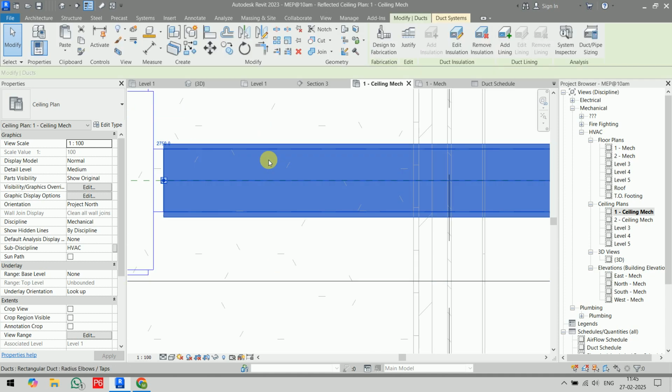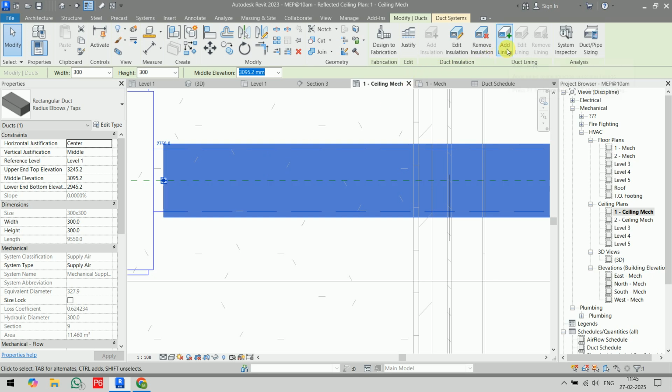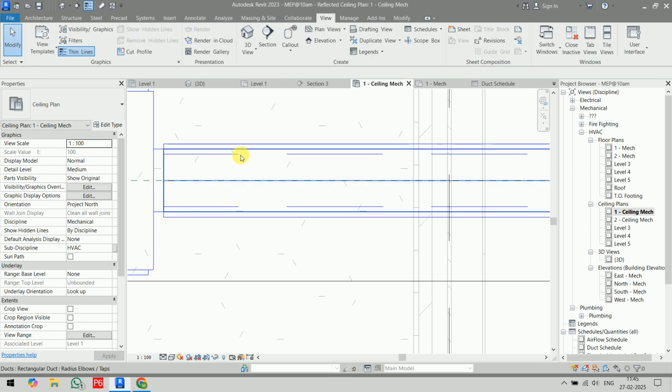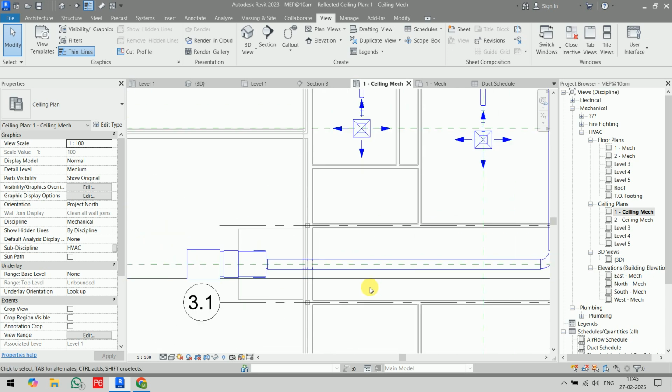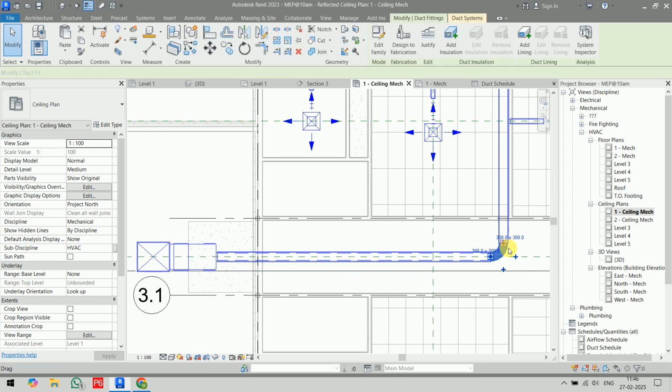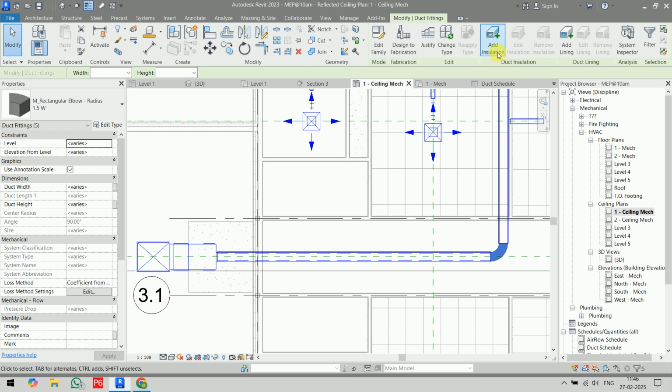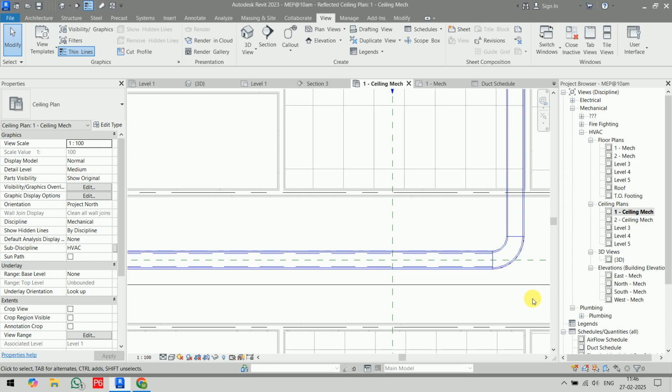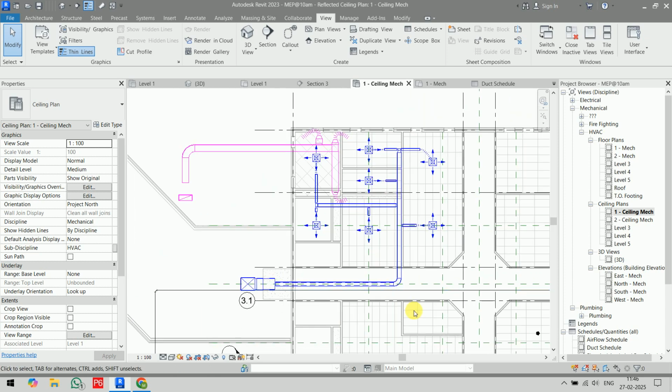For the lining, you can select the duct. There is an option of lining, you can add the lining also. That lining will show underside. These dash lines represent the lining, and these solid lines on the outer side represent the insulation. This is how you can add any insulation or lining. After this, for fittings also you have an individual option. Add insulation. For the fittings you have to place it differently. For the duct and for the fittings, for both we can add insulation like this.